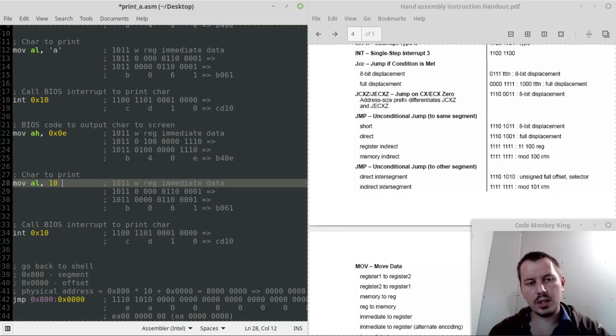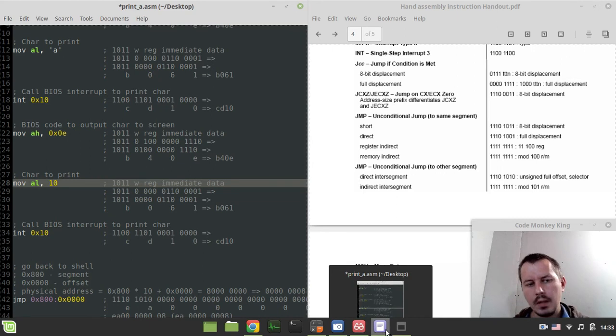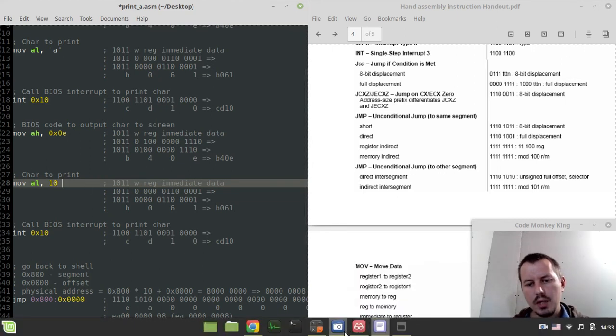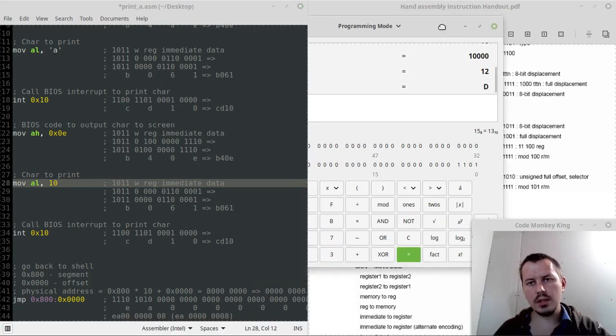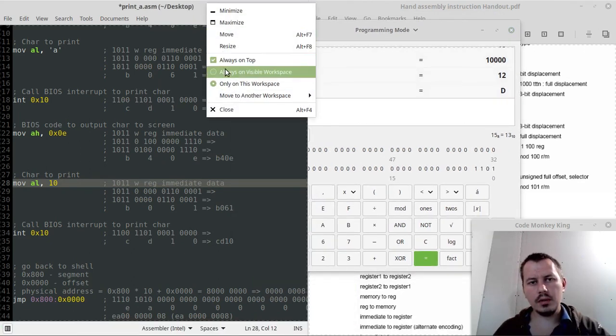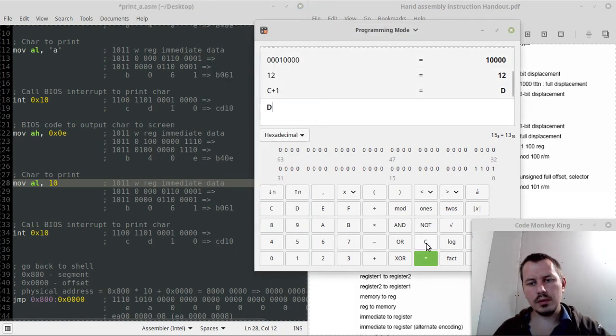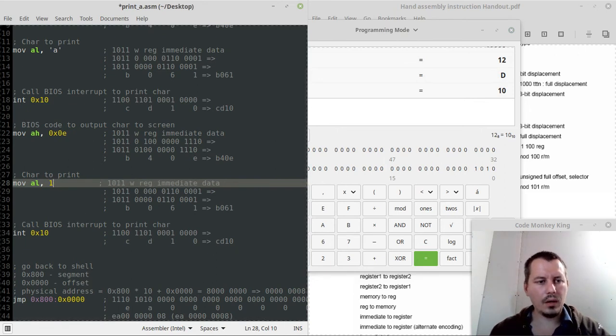We need 10, which stands for, yeah, by the way, 10 is in decimal. In hexadecimal this should be A, right? Yeah, this should be 8 in hexadecimal, so no longer on top. So let's go to decimal. 10, hexadecimal A, yeah. So here this would be move. I just don't want to say it like this because I believe in assembly it just doesn't work that way, right? So A for a new line, okay.